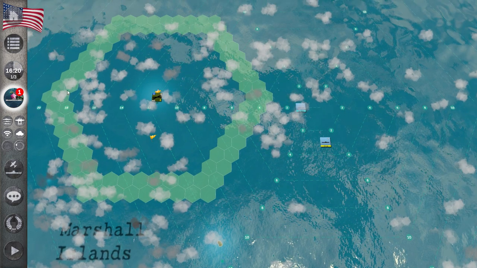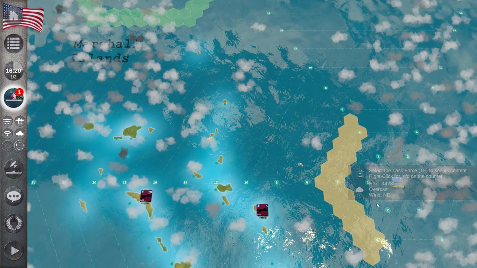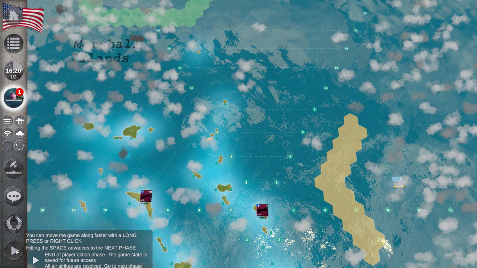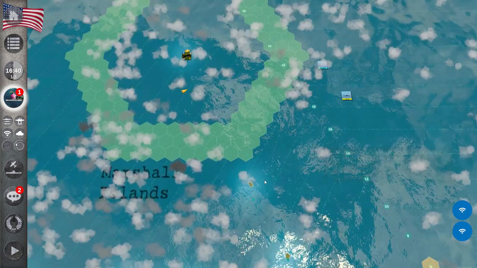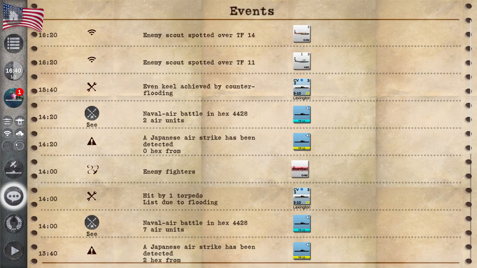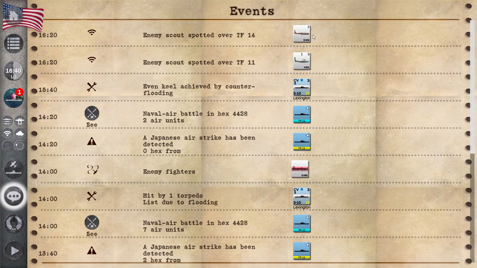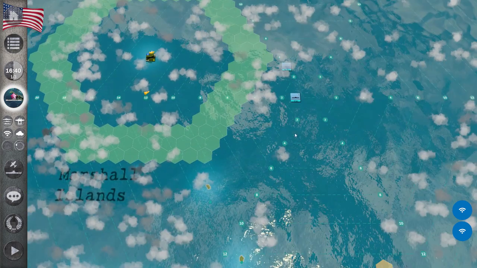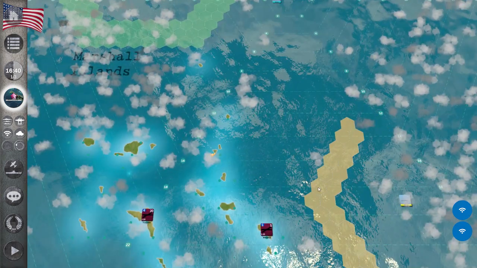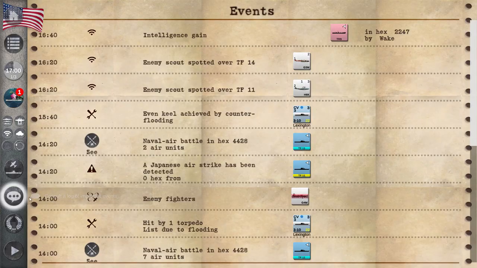Yeah, but no ships in this entire area here. That is a little bit unfortunate. I'm not going to move you because I would like you to keep in the cloud cover as long as possible. Right, enemy scout over 14 and 11. Wait a minute. Oh, the G3M scout. Yeah, but Task Force 14 is being spotted over here. Let's try to move away from that.